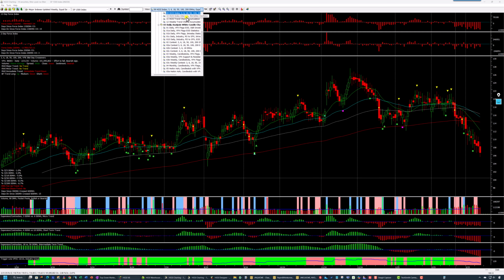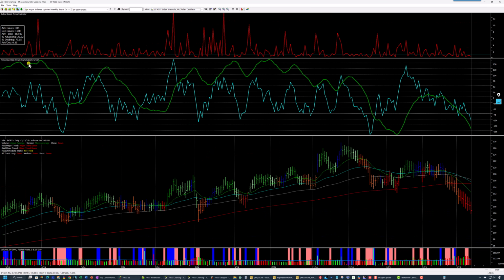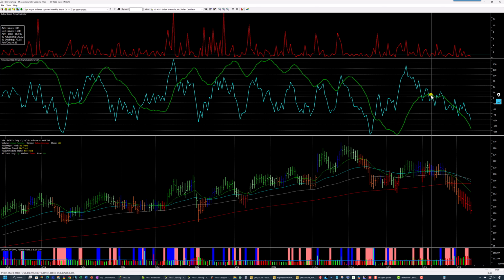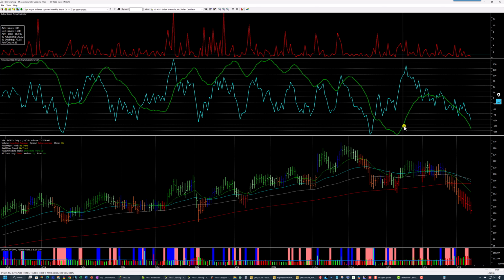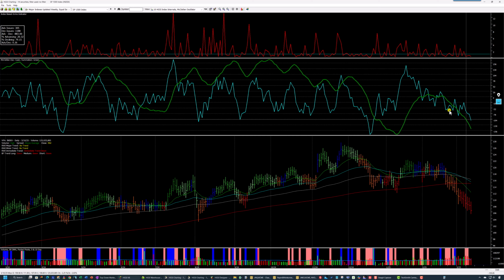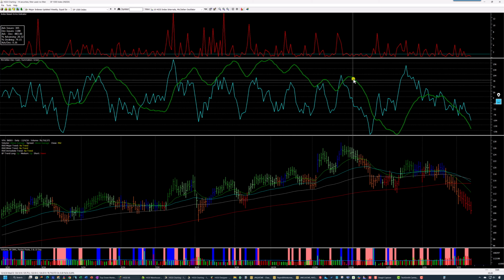Okay, the next one, McClellan oscillator. This is an oscillator that shows advancers versus decliners, smoothed over. I believe it's a 19-day period of the exponential moving averages, and the summation index is more of a trending thing. It smooths all this information out. That's the green line. When the market's strong, you're going to see this up here, and as it starts to roll over, it comes down, and then this shoots up first.